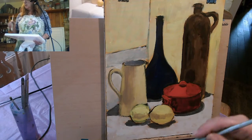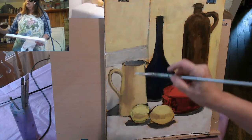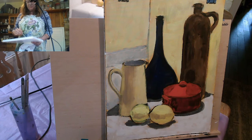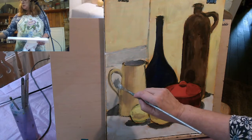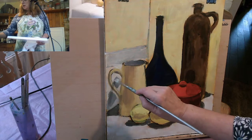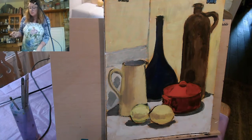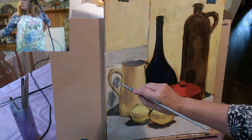And then, I suppose, I could put the top of the dado rail in. And then I could think about the shadow of this jug. It's always a good idea to put the shadows of objects in, because that sort of places them in space. So I've got this kind of mid-grey here, which I think is a bit harsh. I'm just going to clean my brush off and fluff around with it a bit.